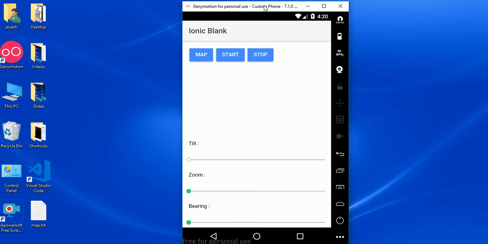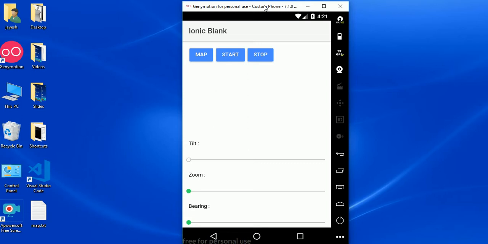Before starting the development of Ionic application, there are two ways you can integrate Google Maps in your application. One is using native, which uses the native plugin, and second option is using HTML and JavaScript. If you use HTML and JavaScript, then it's very light and you can write the code once and it will work for every platform like Android, iOS, BlackBerry, etc. But in that case, if you are going to customize your map, like show some real-time directions or draw the path, then there might be an issue.